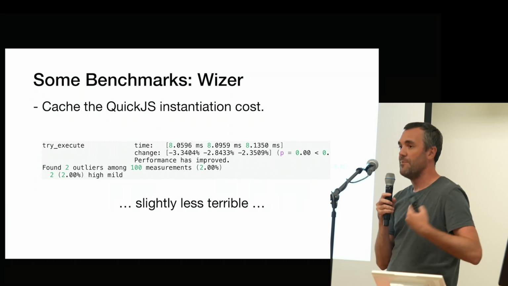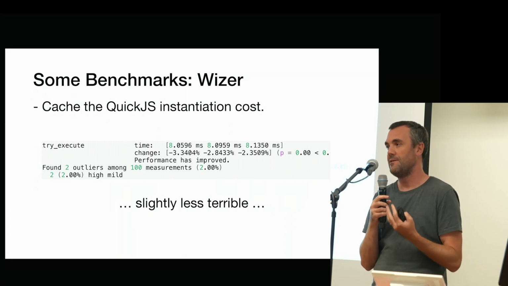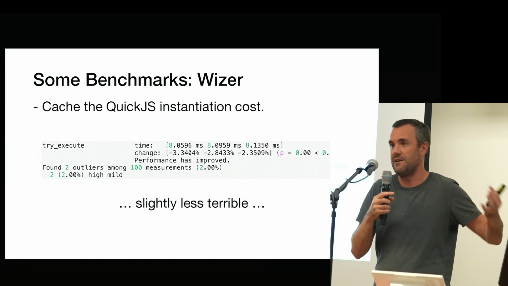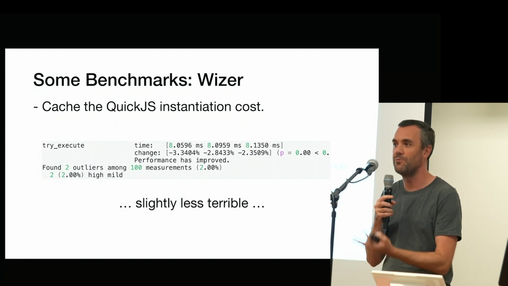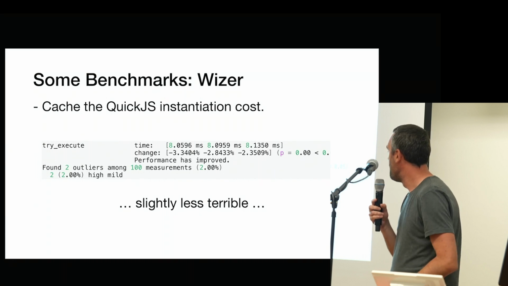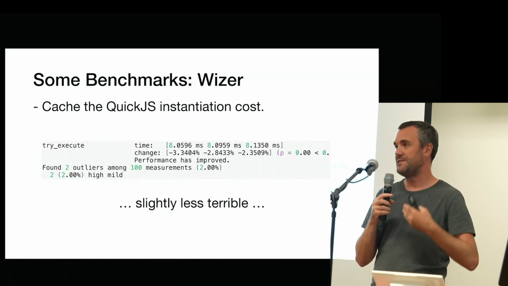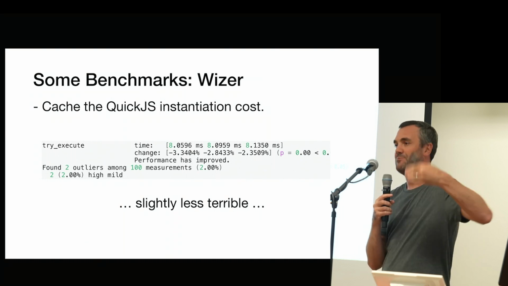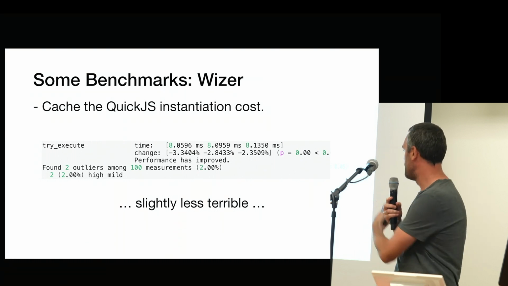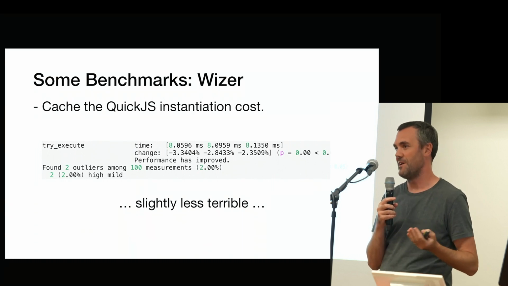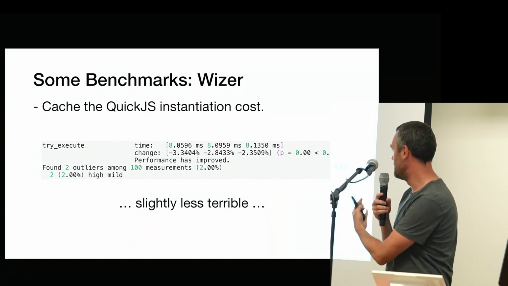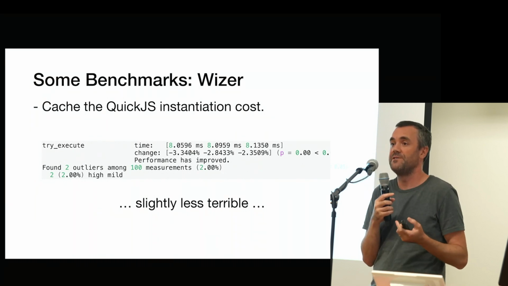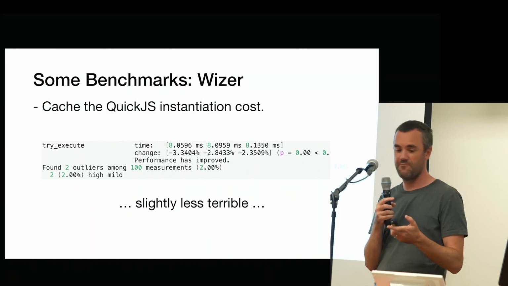So you can imagine if I was to spawn a JavaScript interpreter, there's probably some stuff that happens when it's getting set up. I don't know, like registering globals and stuff. So Wizer allows us to instantiate QuickJS at compile time, then snapshot the VM. And you can see that by doing that, the runtime went from about 8.3 milliseconds down a little bit, to about 8.1. So it's worth doing because it's kind of free performance and you don't really have to do anything for it.